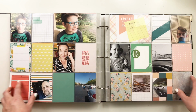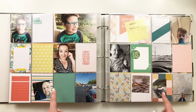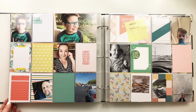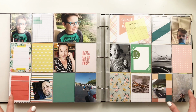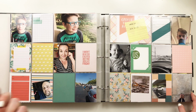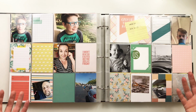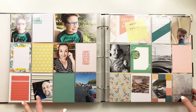So, for example, this is week 34, and I had all my photos. I picked cards that matched, cards that I would have normally used, and this process alone, just picking cards that match and deciding where things are going to go as far as getting them balanced and stuff, takes a long time and it takes a lot of thought. So I figured that once I was done with all of this creative thought, it takes me so much longer to continue on with this page and do the embellishing and the journaling and all of that.